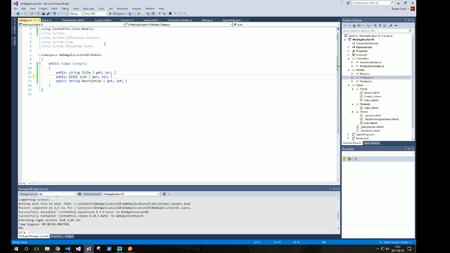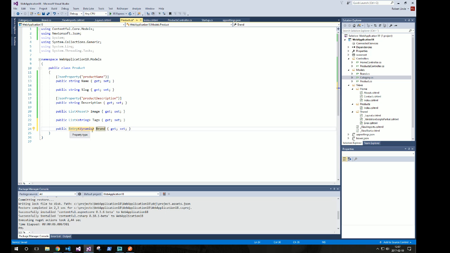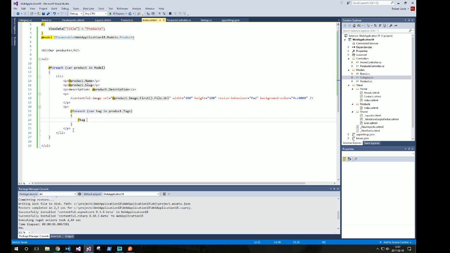So now we expect to be able to change this brand property into a brand instead, like that. And then in our view, maybe go something like this. Brand name is product.brand.company name.